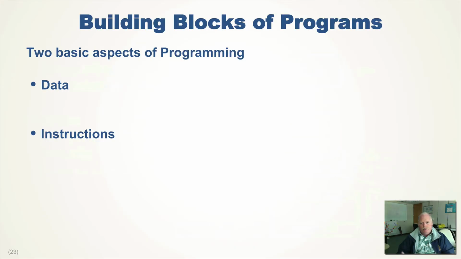So what's the next thing? What are the basic building blocks of programs? I've sort of implied there are two basic aspects of programming. We have the instructions that we're going to execute, and we have the data that we're going to use the instructions on. So what's the data? And again, all of these are stored in the same memory, not at the same place in the memory, but they're all stored in memory.